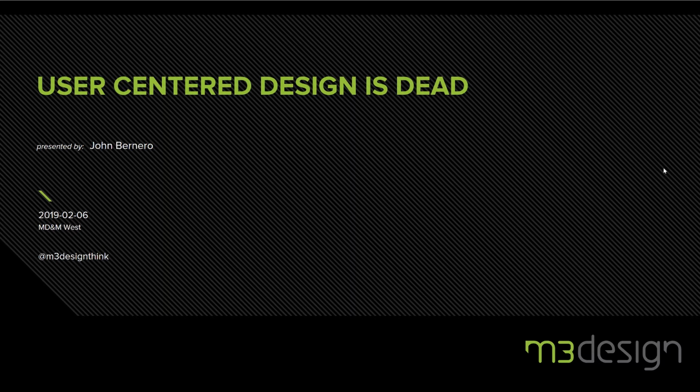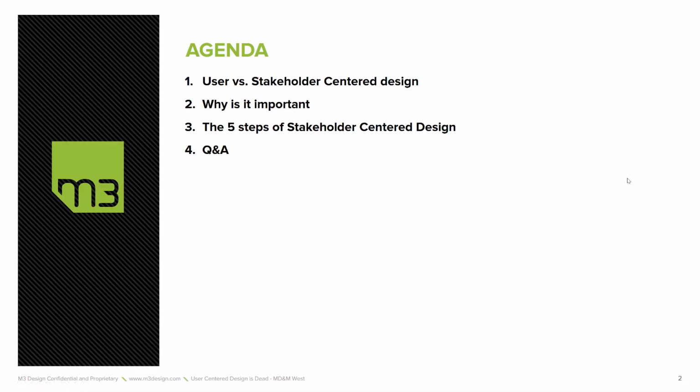As far as the presentation goes today, I'll talk about a little bit of the differences between user-centered and stakeholder-centered design, why it's important, why you want to think a little bit bigger picture, and then I'll actually walk you through the 5 steps that we take to go through this process. I'm going to show you an example of how we did something to essentially come up with a journey map at the end, mapped over with workflow, stakeholders, and identifying pain points.